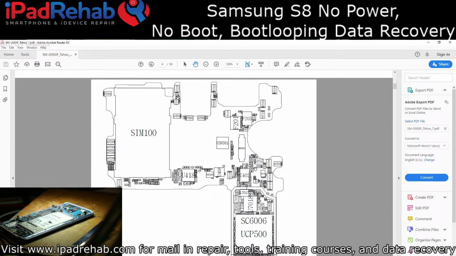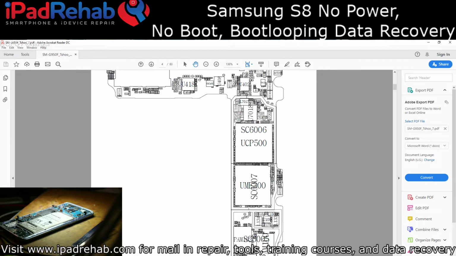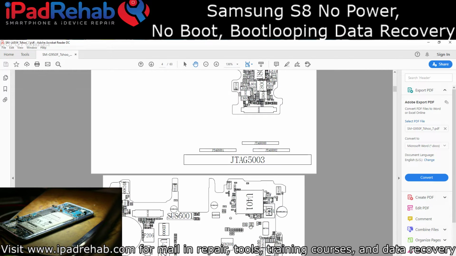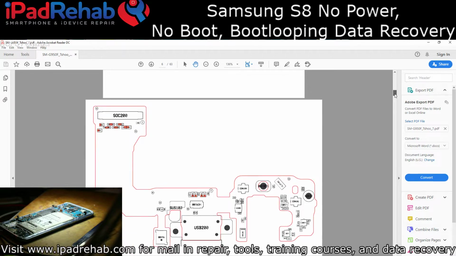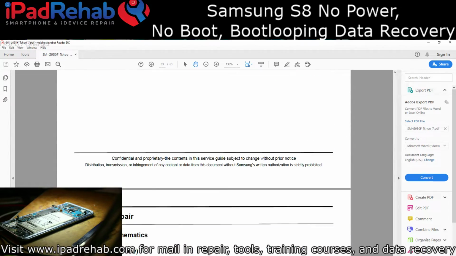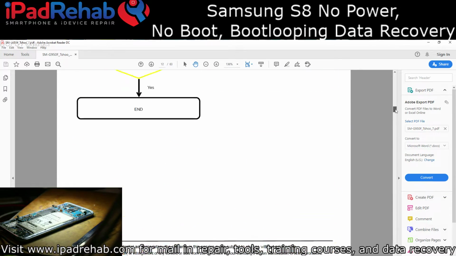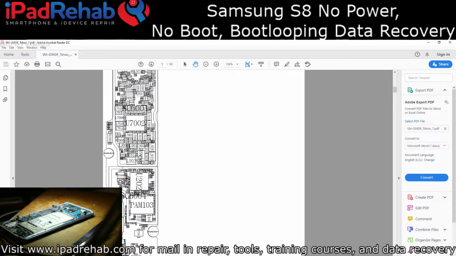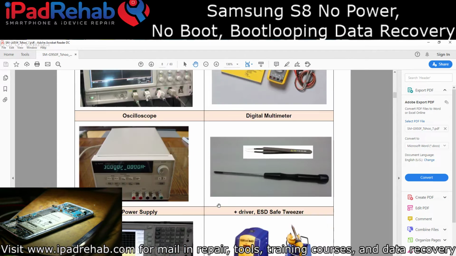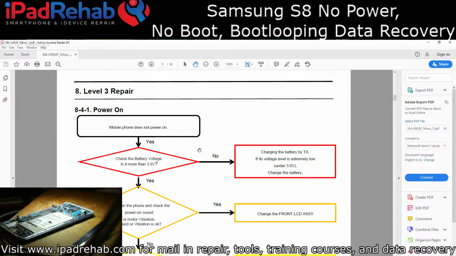Then we have a board layout that has labels for all the components, which would be useful if you're trying to tell somebody else how to fix something you've fixed. You'd have a frame of reference with the names of things, but it doesn't actually give you a list of the parts. Sometimes they'll give you a list of parts at the end, but it doesn't have values. So really limited usefulness there too. And then we keep going down and we get to the troubleshooting section.